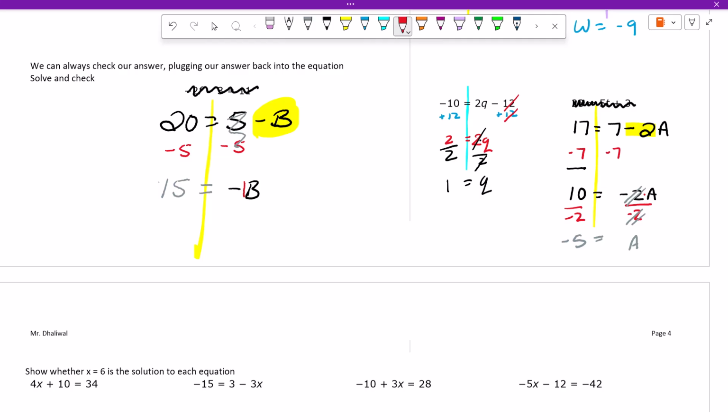So now if you want to get rid of that negative 1, do you times? Do you divide? Do you add? Do you subtract? What do we do? Divide, because that's negative 1 times b. So those are the two trickiest situations in this lesson. It all has to do with negatives, and 15 divided by negative 1 is just negative 15. Would it be positive? Nope, because the 1 is negative. A positive divided by a negative would be a negative.